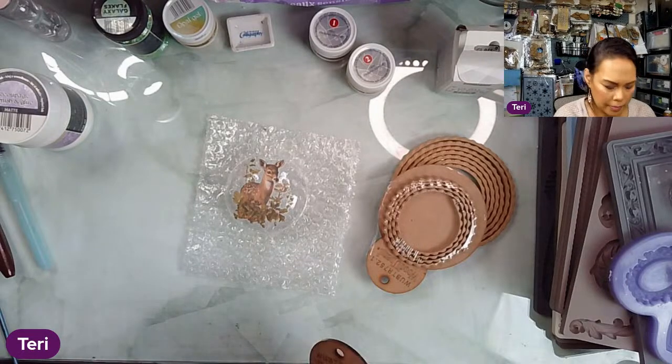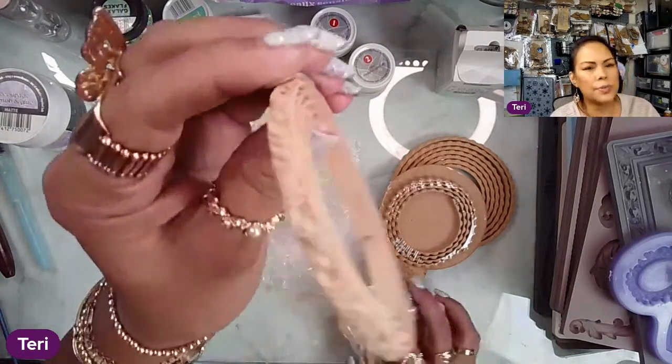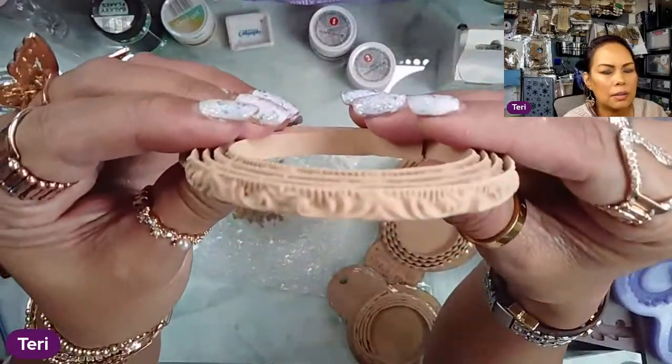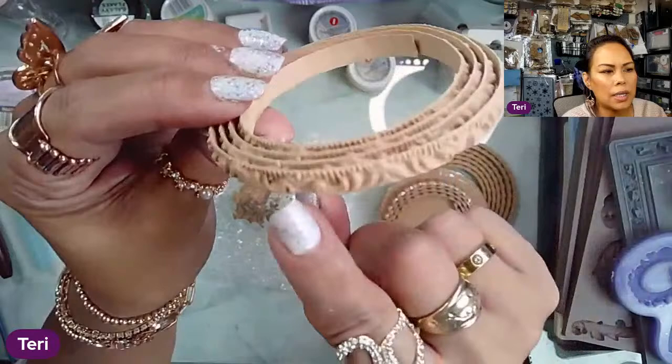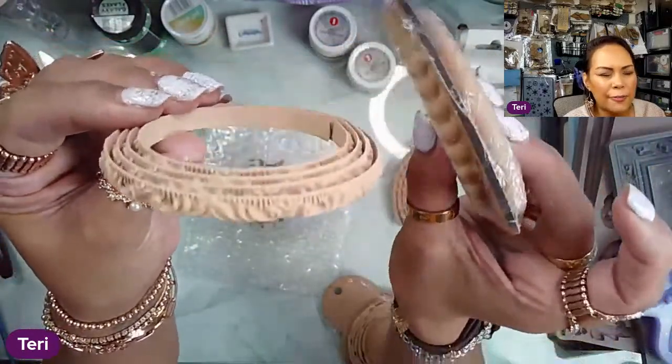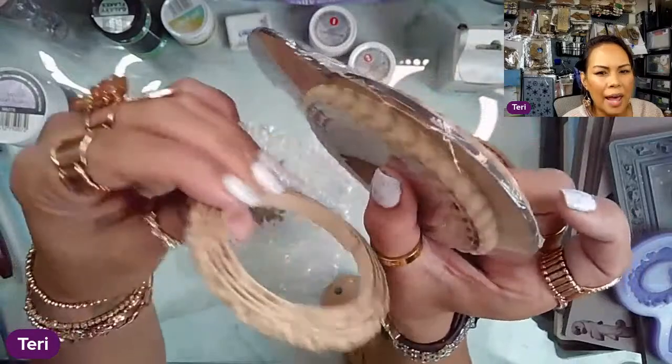Three. So this was three. I don't know if you guys could even see it because it was in the, there it goes. So this one is three. It has a lot of the scrolls. This one gives me almost like flat back pearls.